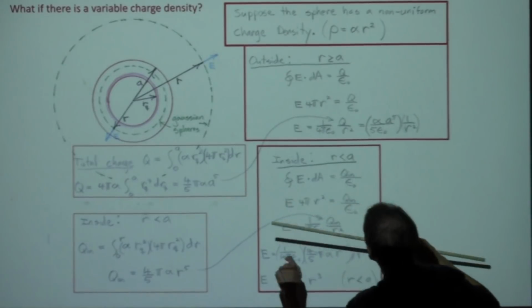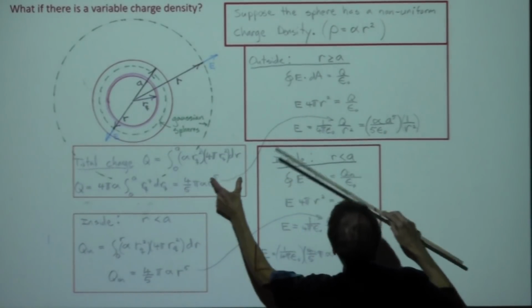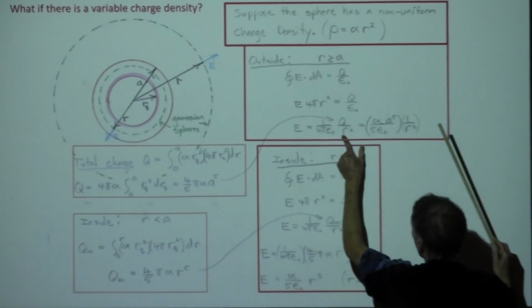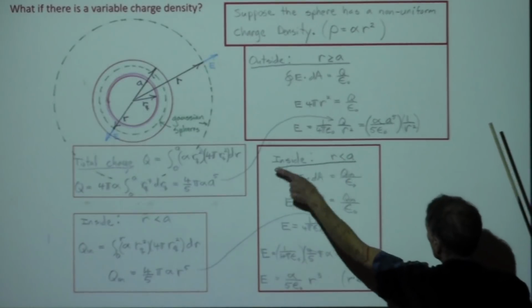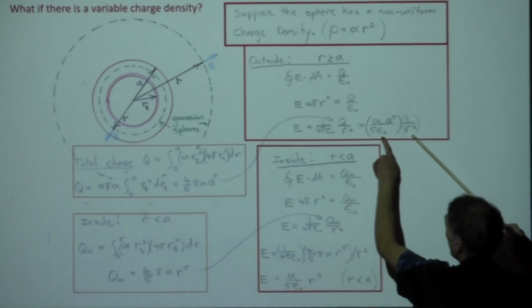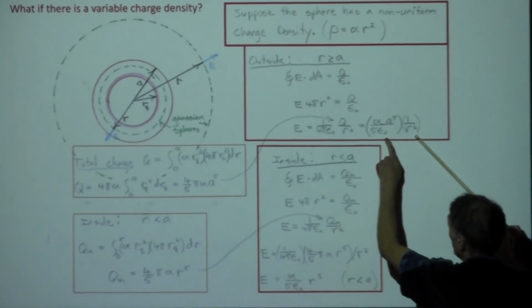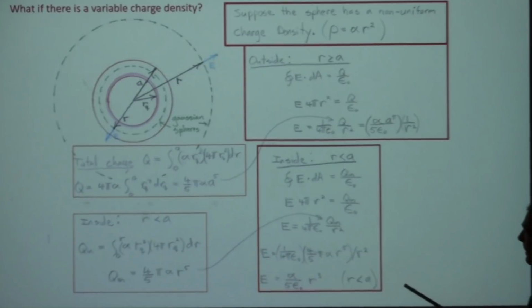I get a little sloppy here. Kind of doing some things. If you stick this in here, I've got a little arrow, and you put it in there, it simplifies. I've got some missing steps. I think you should be able to piece together what that is, and then come up with this expression for the electric field on the outside. So it's looking something like that.